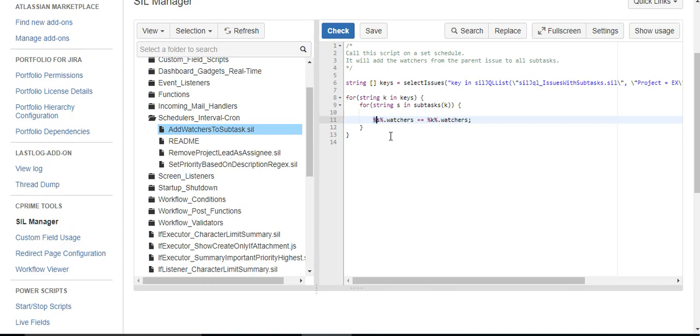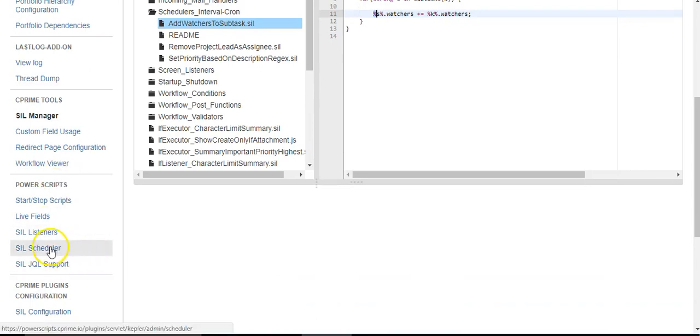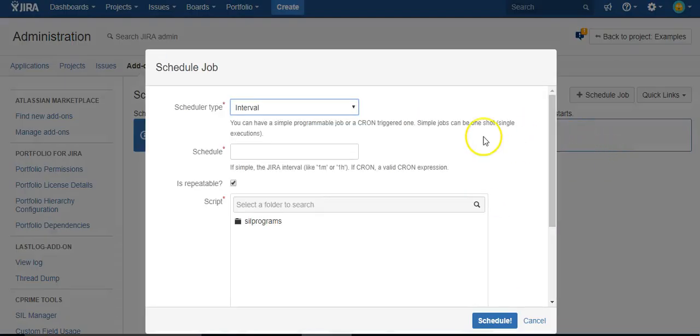So that's our script, but we still need to run it. So what we do is we come down here to our SIL scheduler, and I'm going to schedule a job. I'm going to make it an interval. So you have two options, interval and cron.